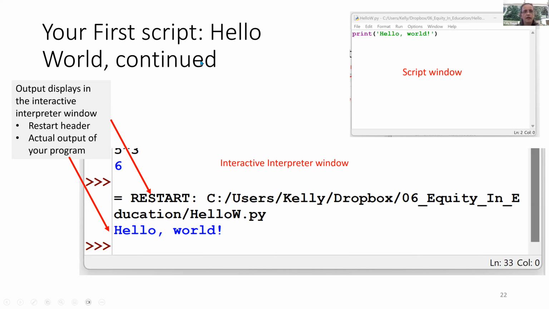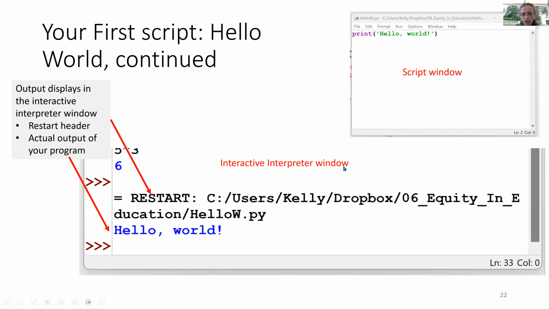So then once we have saved the file, it will execute. This is our script window where we had written it, and the output appears back over in the IDLE interactive interpreter window. So we see that we write over here and the output comes out over in a different window. So make sure you switch back and forth between your windows. And if this window is covering your other window, you need to make sure you move it out of the way so you can actually see it. And so we see that the output is going to display.